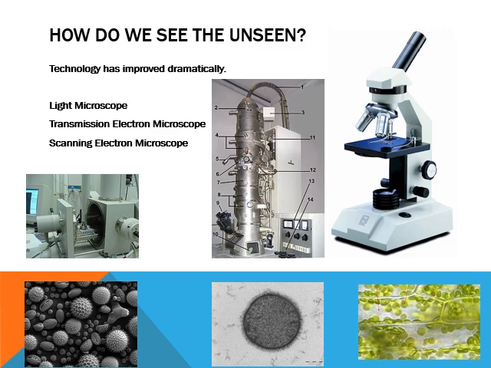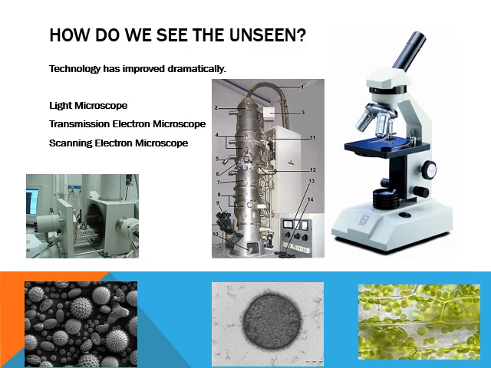There are some other microscopes that have come into play recently, the electron microscopes. You have two kinds, the scanning electron microscope and the transmission electron microscope. The scanning electron microscope works almost like those lasers at a grocery store as you scan a barcode. You'll notice that laser follows along the contours of whatever you're scanning. That's what this scanning electron scope does. It scans over the contour of the cells, and it gives you a perfect three-dimensional image of those cells. The problem is you can only see the outside of the cell.